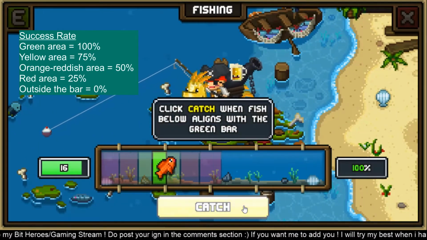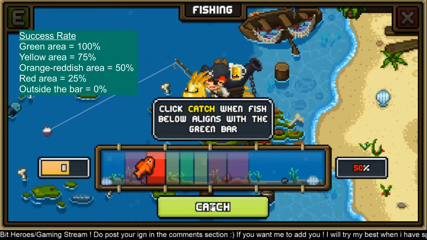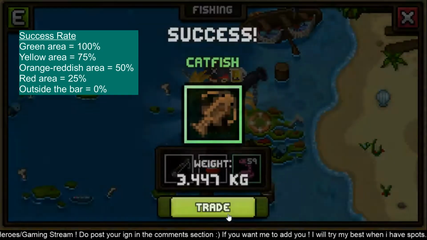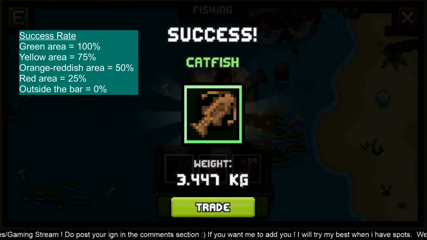After you press cast, you have to click catch when the fish aligns at the green bar. If I manage to align the fish at the green bar and press catch at the correct time, I'll be able to catch the fish.